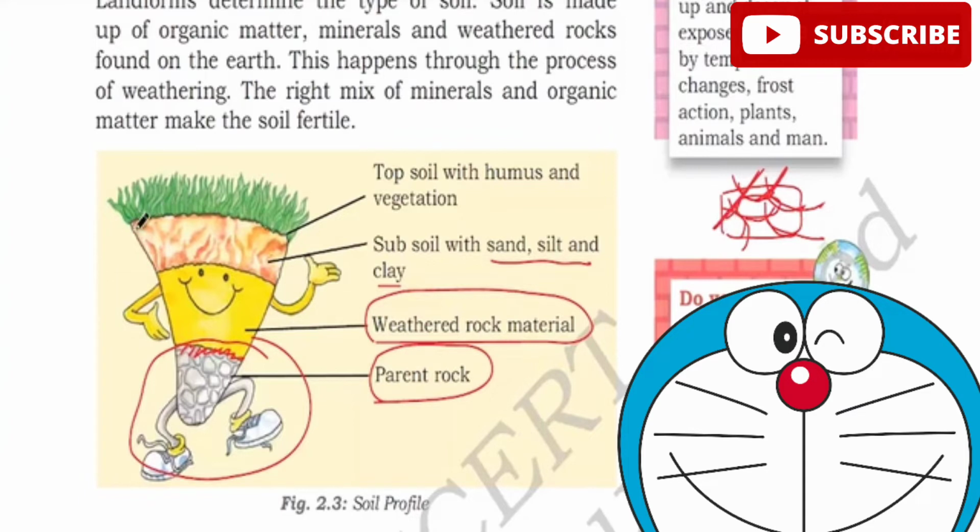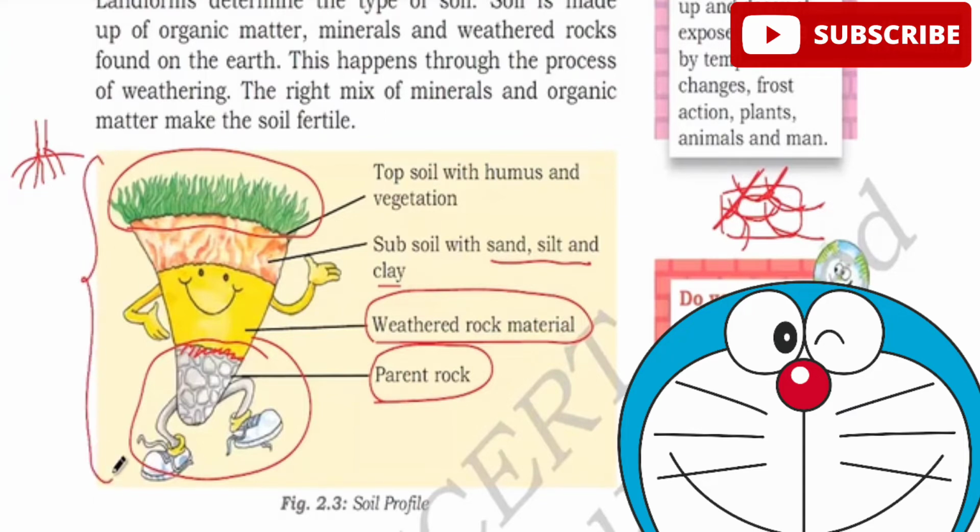On top of it, topsoil will have vegetation, grass and all being grown. Whenever a tree grows, I have a rock, tree grows, so its roots also enter deep. Whenever the roots penetrate, they also break the rocks. So this will make the soil, like sand particles of thinner size. Usually it is believed that over generations, 1 meter or 10 meters of soil is being usually produced. So it's very, very important for us to know about the soil structure here.